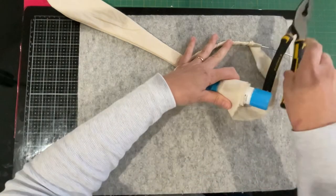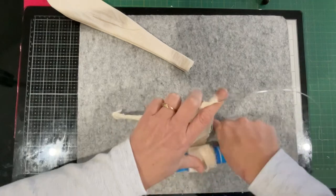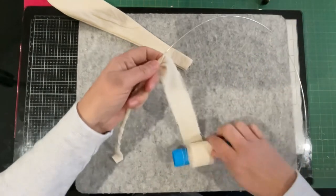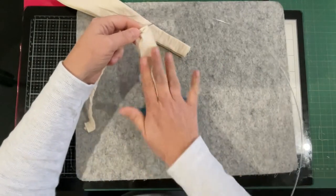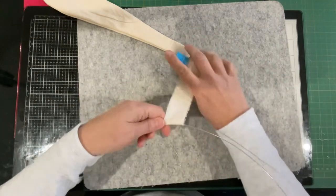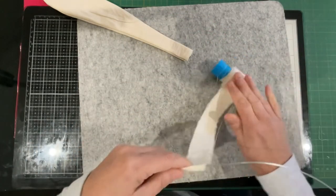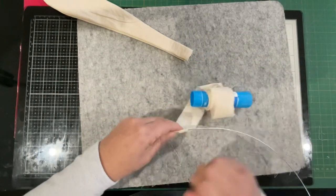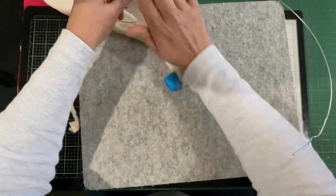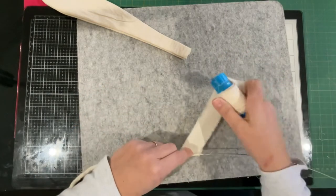I started again — just going to wind it onto my glue stick and I think this will be heaps better, hence why Leslie did it. Now it'll be in my hand and I'll be able to just wind it around. Now we're cooking — I've got control of my fabric! It's a fiddly little hare — not a rabbit, a hare. The first section of this video was 16 minutes, so I do have to keep an eye on the time. Anything longer than an hour just takes forever to upload to YouTube.